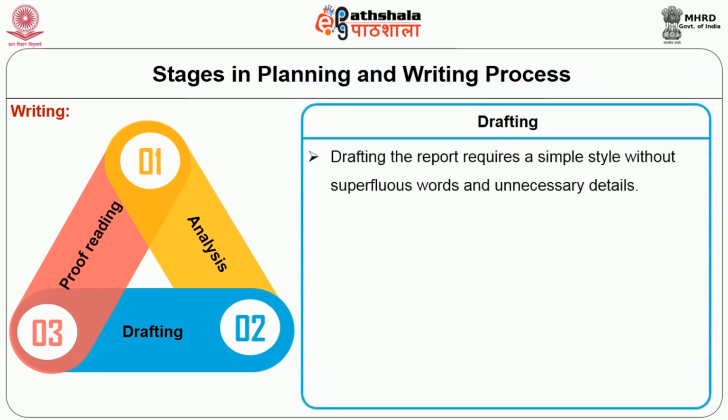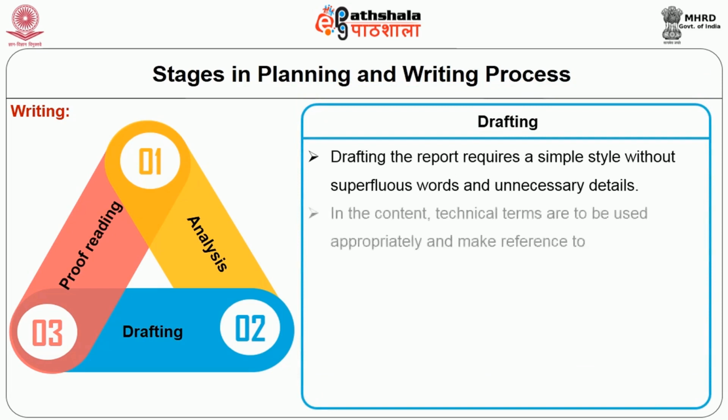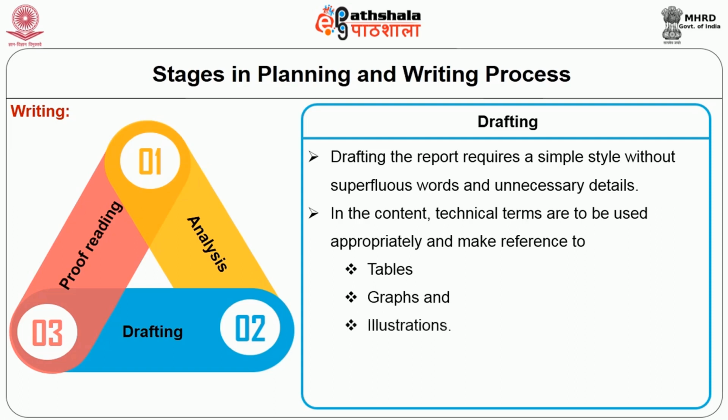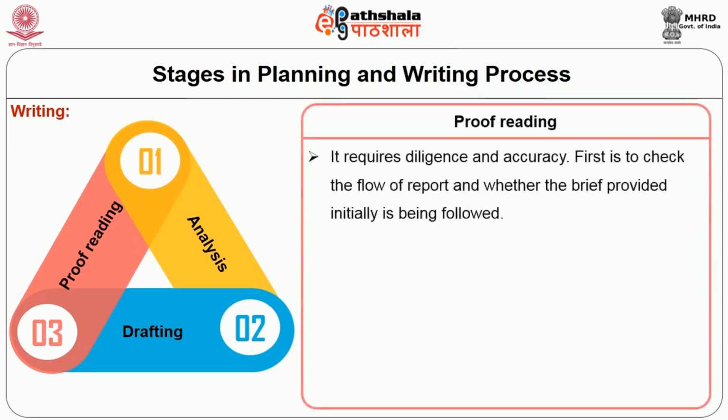Drafting the research report requires a simple style without superfluous words and unnecessary details. In the content, technical terms are to be used appropriately, and reference should be made to tables with the data, graphs and illustrations. Proofreading stage is the final and most important one, as it requires diligence and accuracy.